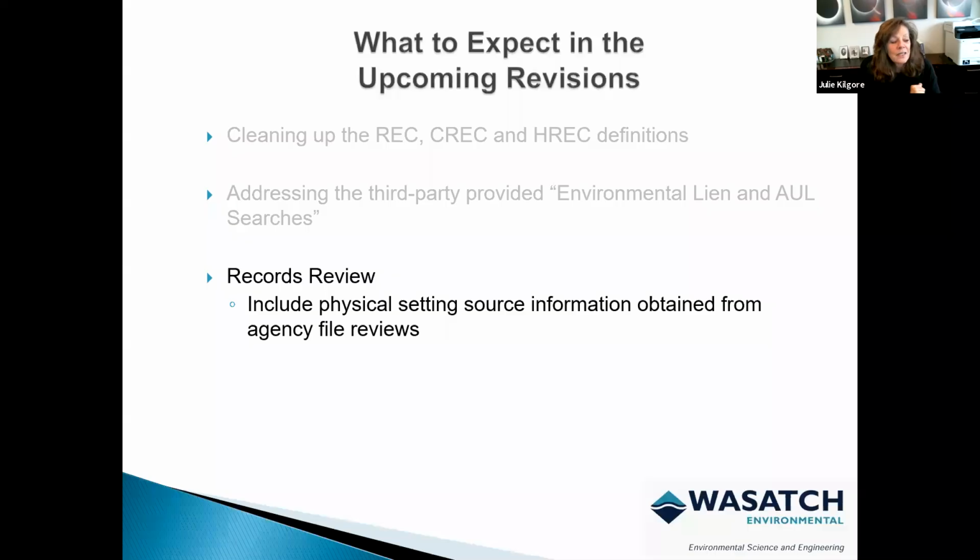So there's just a statement now in the physical setting source section of the standard to say you must review your topographic maps, and you must incorporate the physical setting source information that you obtained pursuant to your government records review. Make sure you're going with the facts. So the government environmental records section has been updated. This is something EPA's, our EPA liaison, has had her eye on for quite some time. All of you know that when EPA restructured and developed their SEMS, their Superfund Enterprise Management System structure, we just updated the database section to be less specific about the names of databases and more descriptive of the type of information that we were looking for.